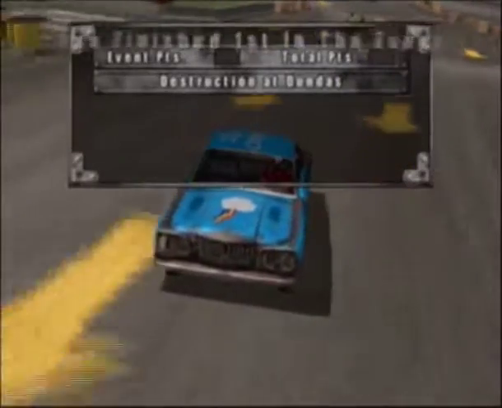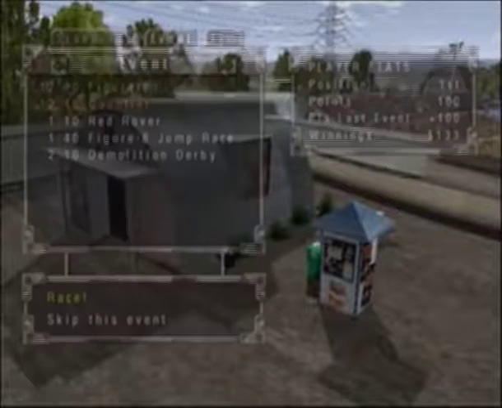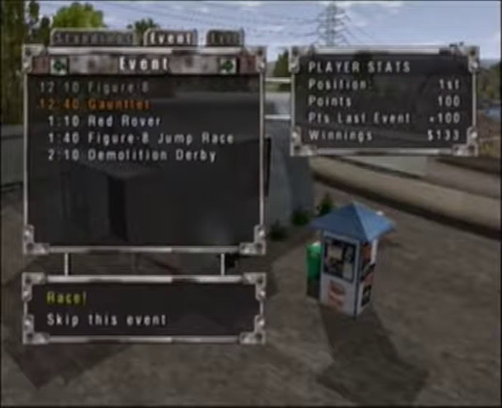So, Rainbow Dash wins her first event. Did get a little bit beaten and banged up right there, but didn't get too much damage. Oh, Figure 8 Jump Race. Yes, that's in there. And Demolition Derby to wrap things up.